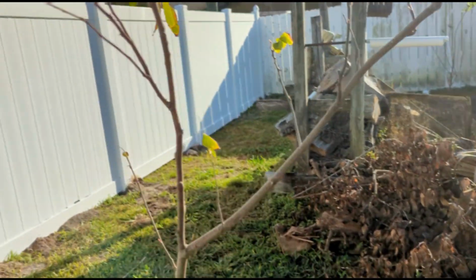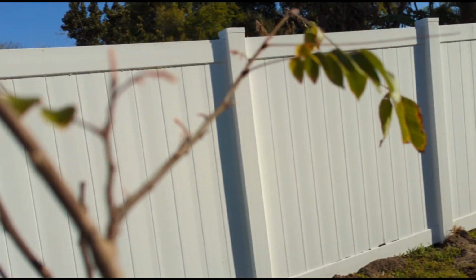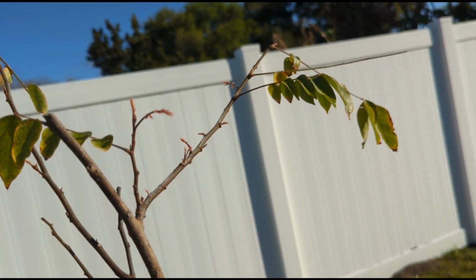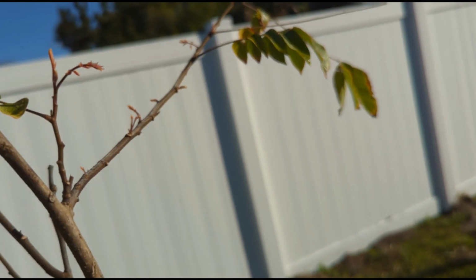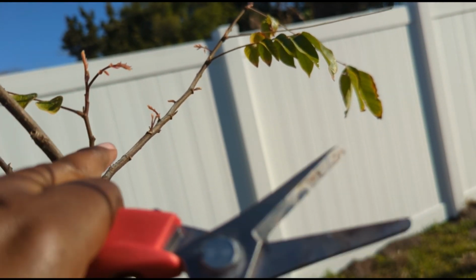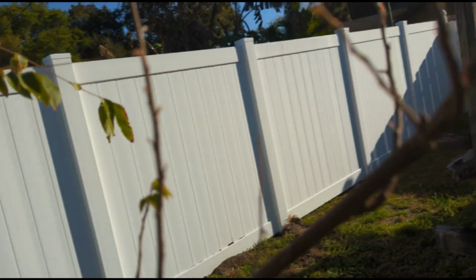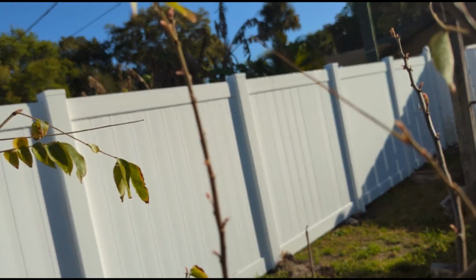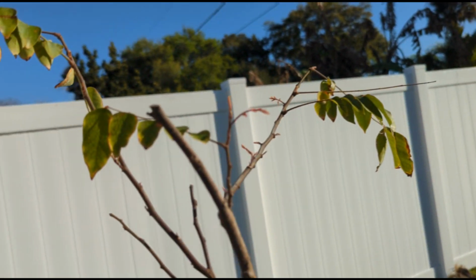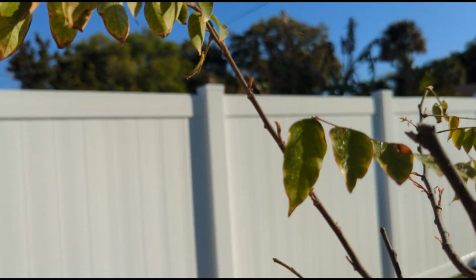Next, we have my starfruit tree. This one also got significant damage during the frost, but you can see there's a whole lot of new growth. You see those pink flowers, pink leaves, and leaves all along here. So this is awesome. There's really not much that I need to trim here. One dead branch right here, but all in all, this one looks pretty good. That's it.